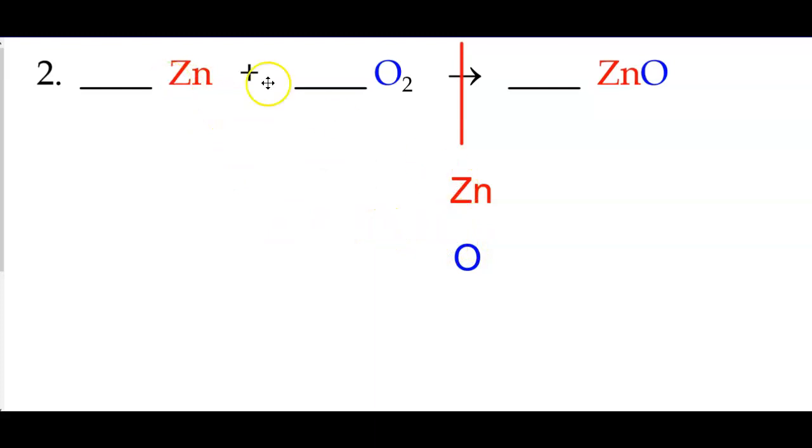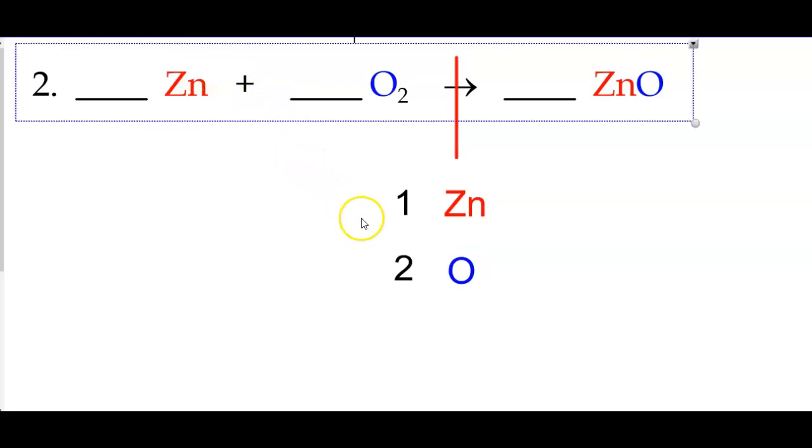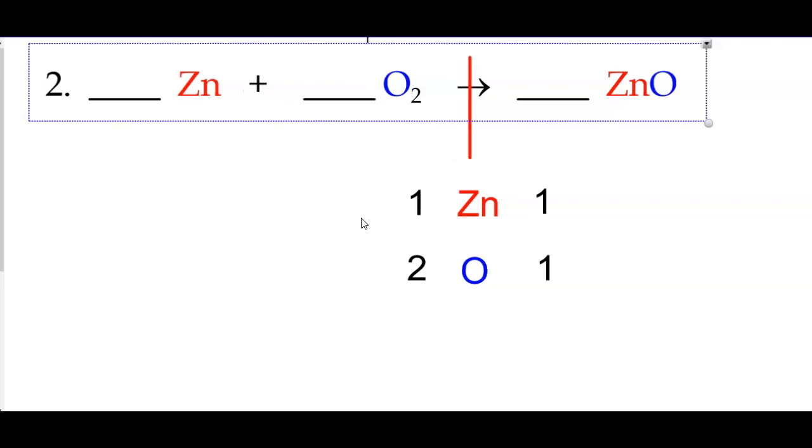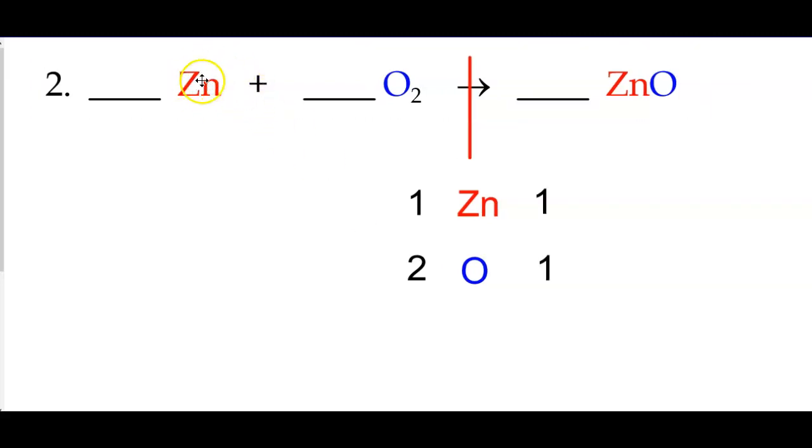So I have zincs on both sides, I have oxygens on both sides, and I'm going to look and count how many I have. So I have 1 zinc, I have 2 oxygens on the left, on the right I have 1 zinc and 1 oxygen. So let's look at that. Nothing after here, so a 1. There's a 2 after this. There's a 1 here and a 1 there. No numbers after this, so each have 1. Now, those zincs look great, but my oxygens are not, so I got to fix them.